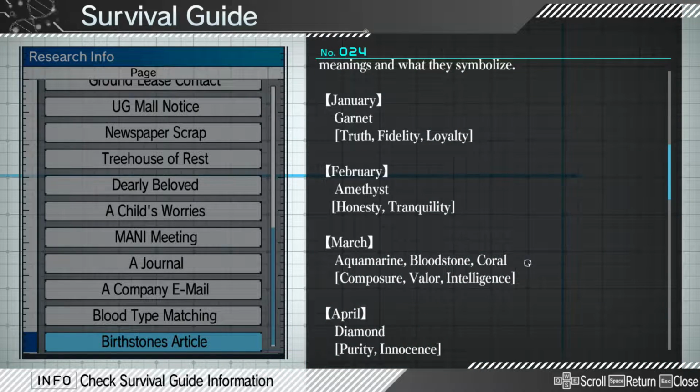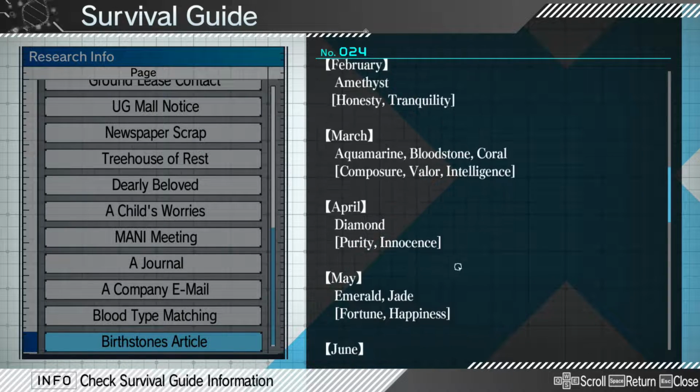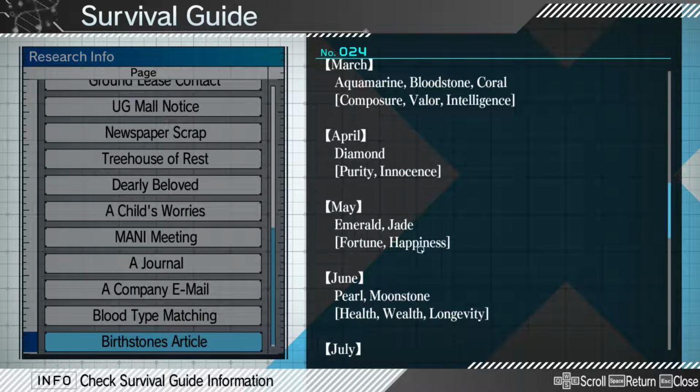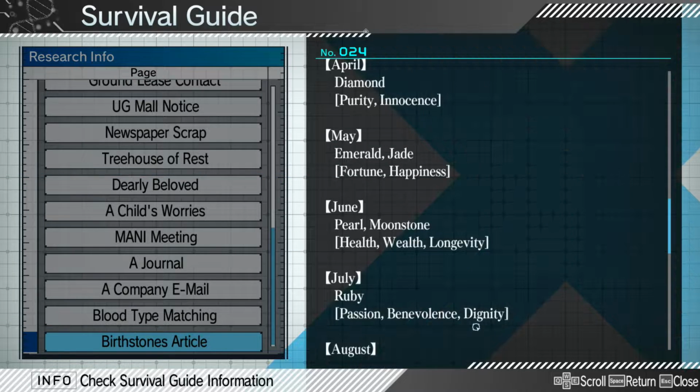March, aquamarine, bloodstone, coral, composure, valor, intelligence. April is diamond, purity, innocence. May, emerald and jade, fortune, happiness. June, pearl and moonstone. That's my one. Health, wealth, longevity. Oh, really? Well, I mean, I haven't experienced all 3 of them just yet.